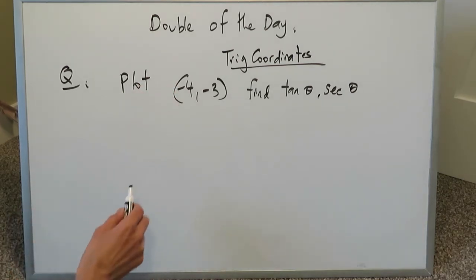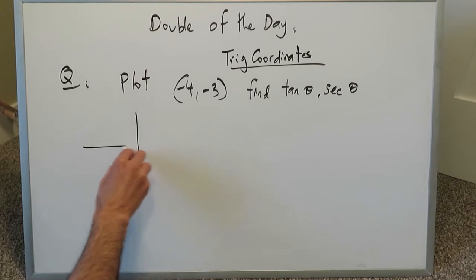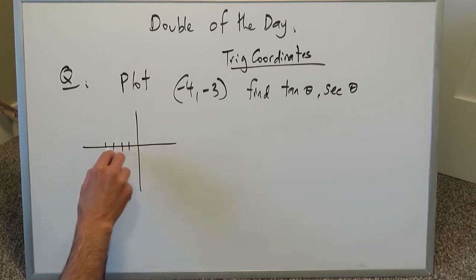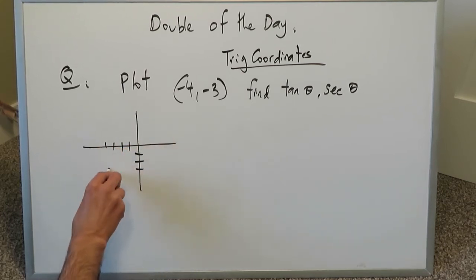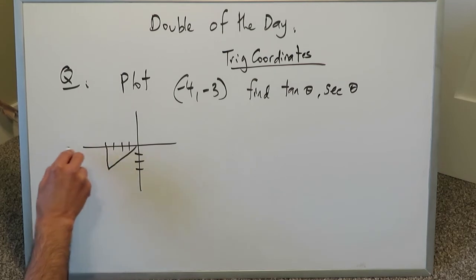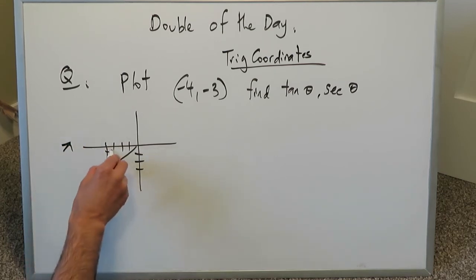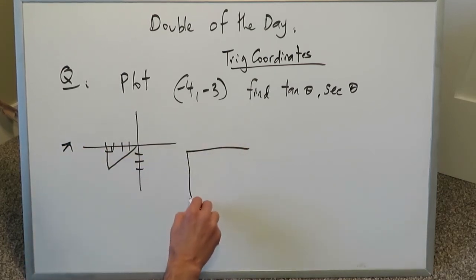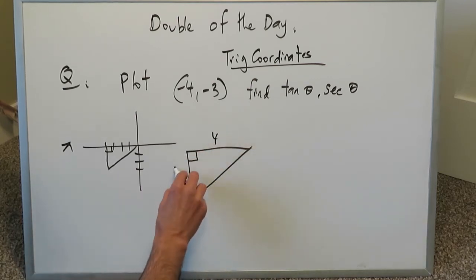Plot minus 4, minus 3. Just by looking at those x and y coordinates, we are looking here at the third quadrant, and you have this point coming out here, minus 4 comma minus 3, connected to the origin. Find your nearest reference horizontal, which is this pi or 180 degrees. Make a right triangle. You can pluck out this right triangle, I'm only plucking it out for the purposes of this video. We've gone 4 across and we've gone 3 down.